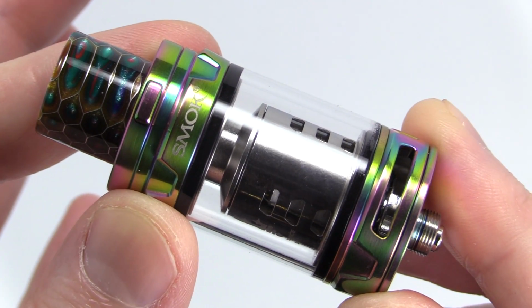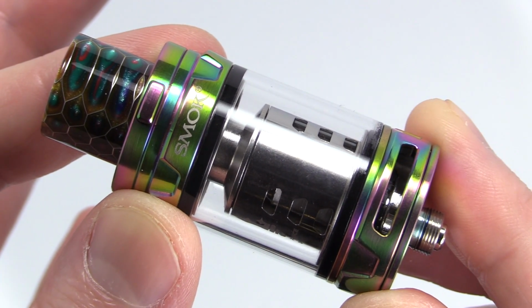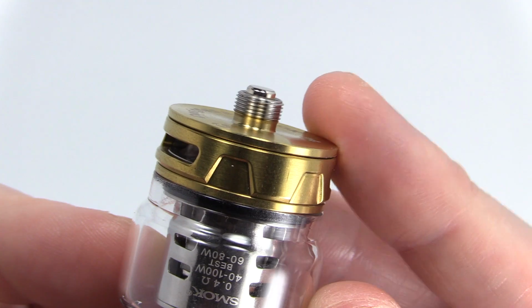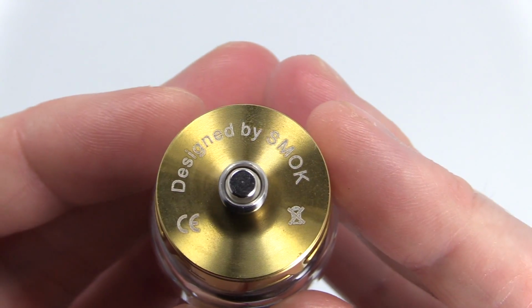And here she is in 5mm mode with that straight glass tube. So you can run this bad boy in 5mm mode with a straight glass tube like I just mentioned, or you can run this bad boy in 8mm bubble mode. At the base, she's got a protruding 510 pin. Threads are nice and smooth. She says designed by SMOK.